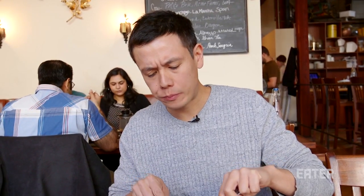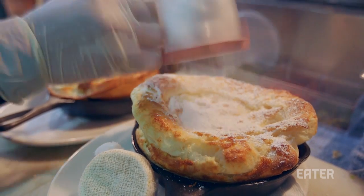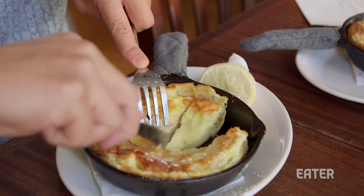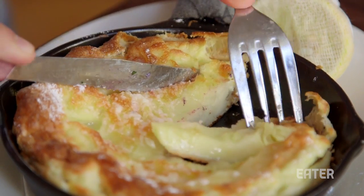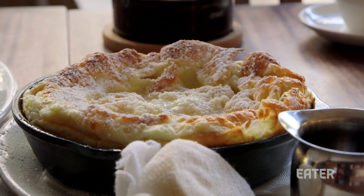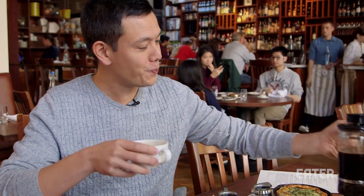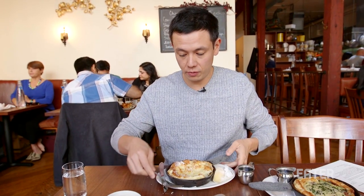It's very simple. You get a creamy custardy egginess, you get a little bit of that floury lightness, and then sugar and lemon, which is going to taste good no matter what you do with it. And then it tastes like there's a little vanilla, maybe a little bit of cinnamon or something in there too. It's piping hot, really good. This is like a filling, awesome breakfast. I'm going to chase this with a little bit of our French press coffee. Let's be honest, this is really the only respectable way to have coffee. We've got 2 more to go, so let's move this one aside.